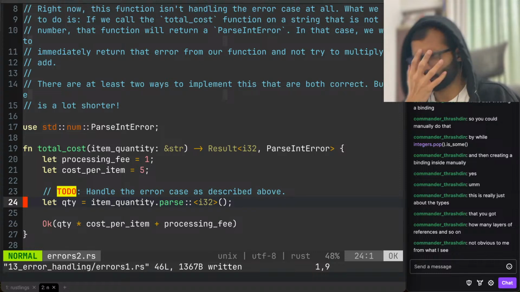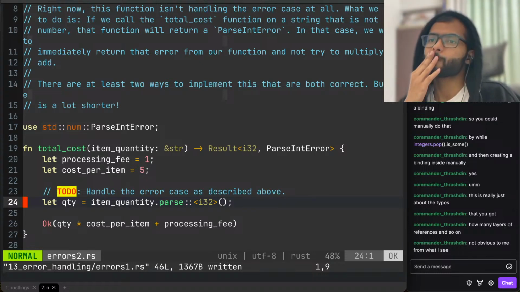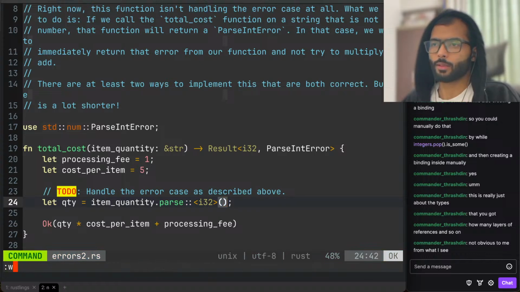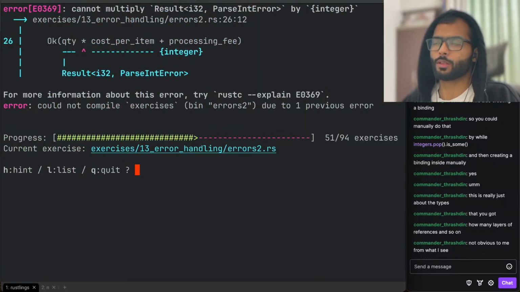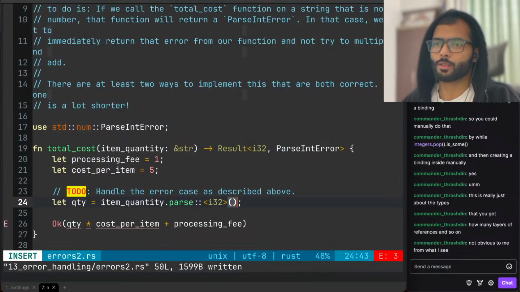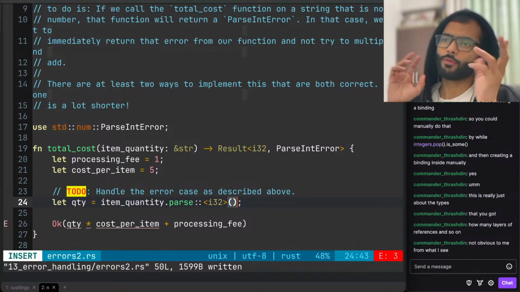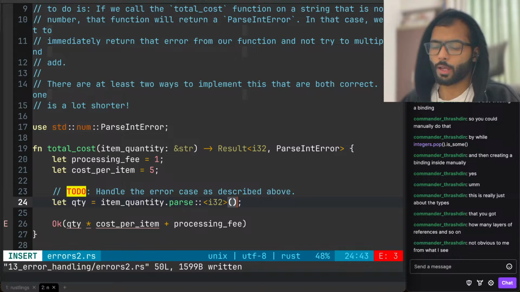Hmm. I think there needs to be a result. If let quantity. I need to do a match here.